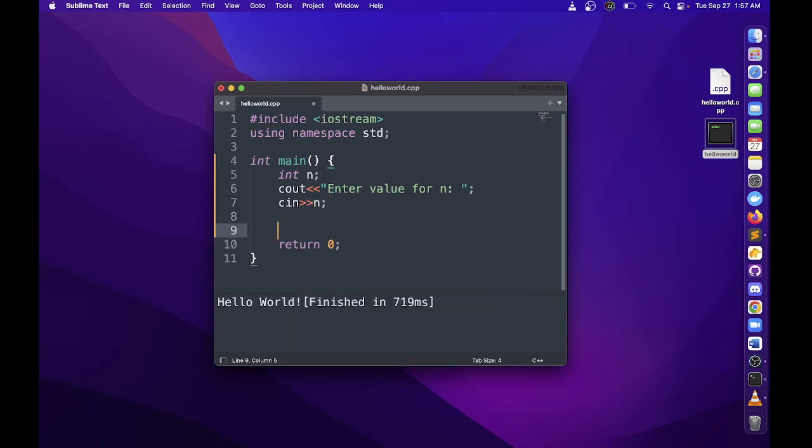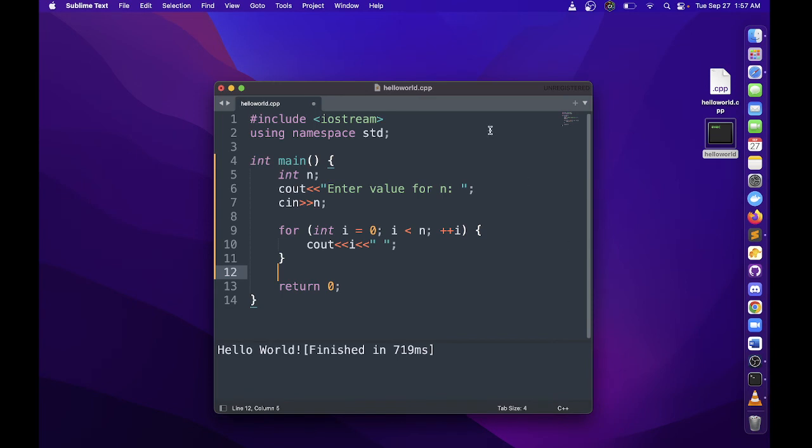Then let's just do some display. So for i less than n, i plus plus. So let's just do a simple counting. cout i, then space. There.